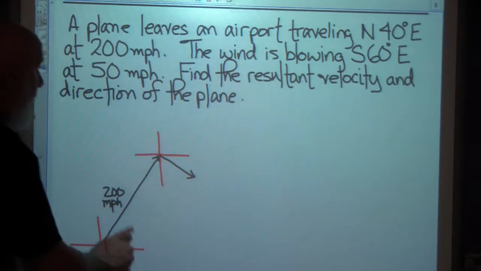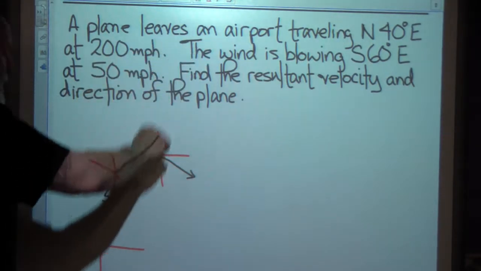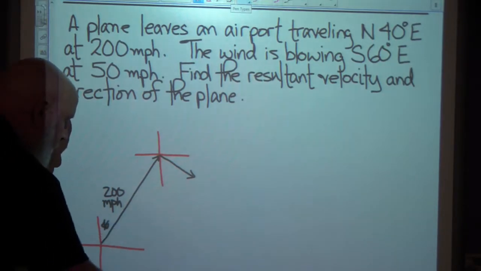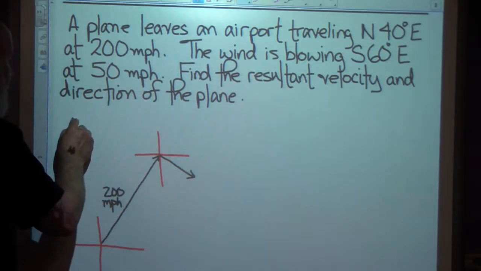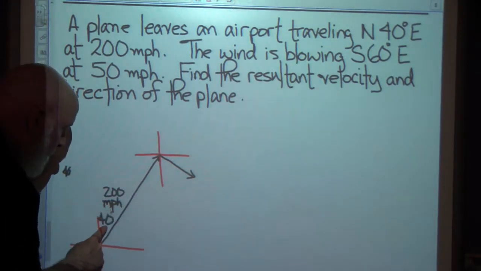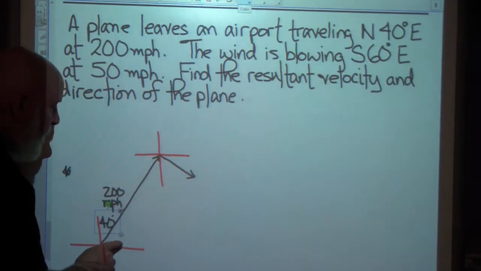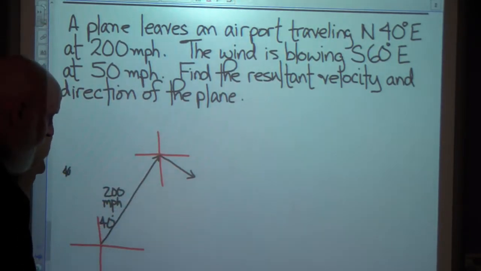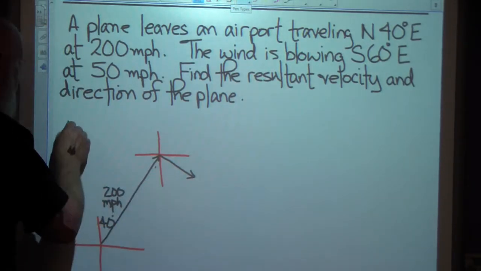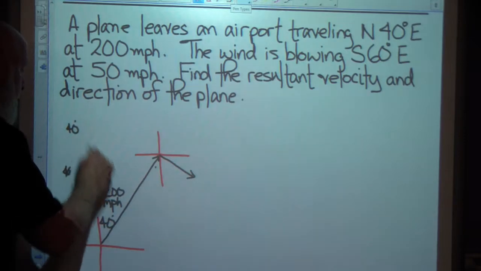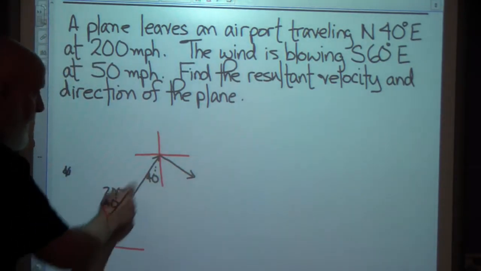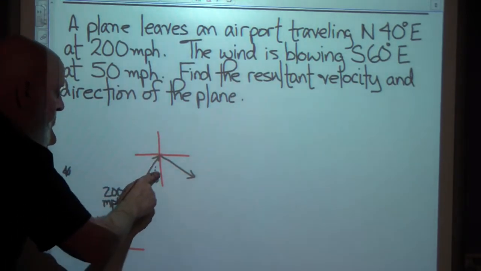Now let's take a look at what we did. We rotated 40 degrees east. So this is 40 degrees right there, it's hard to read. This angle right here is 40 degrees down here. That rotation. And therefore, since these lines are running north and south, this angle is also 40 degrees right there. That's 40 degrees also. North-south, north-south. They're parallel, alternate interior angles.